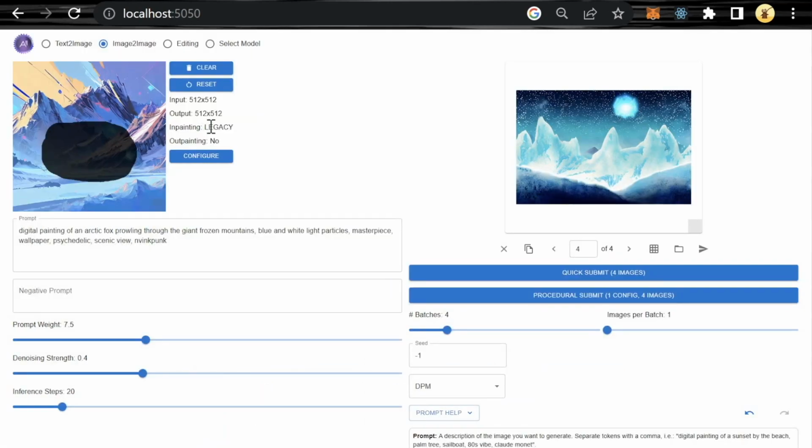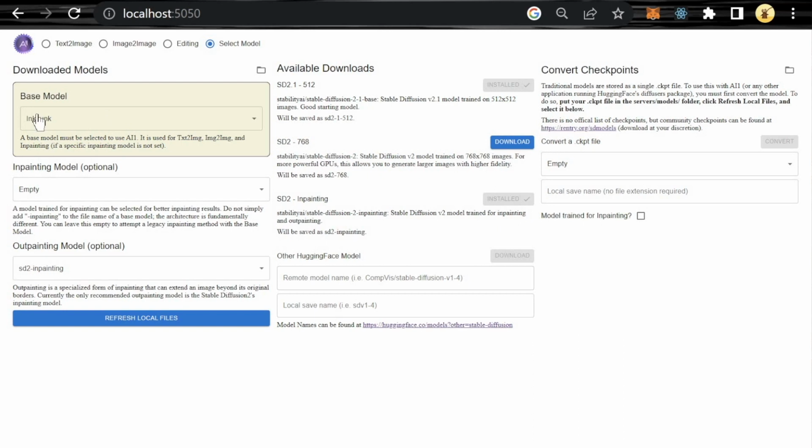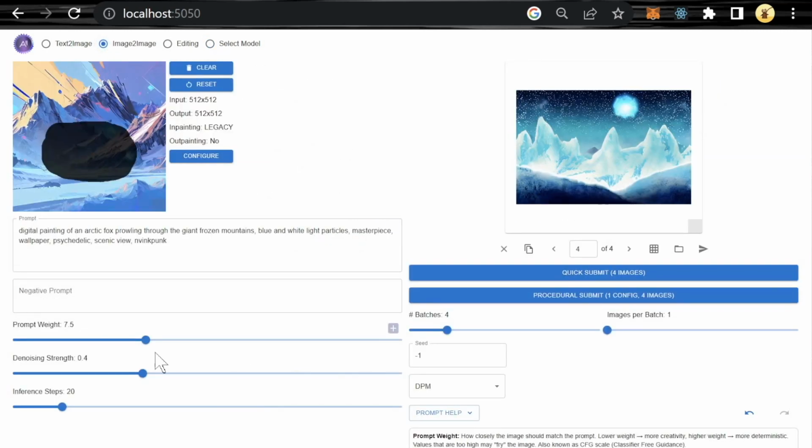We're going to be using the legacy inpainting here, because what this is going to do is it will use a base model that isn't even trained for inpainting, and it'll inpaint with it. So the results will be a little varied, but it will allow you to use any model you want to inpaint. To test out a couple different settings here, I'm going to click the plus button on denoising strength so we can test a 0.56 strength, let's test a 0.73 strength, and let's test a 0.92 strength.